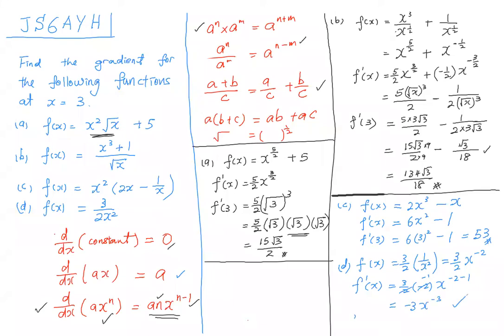So now I want the slope at x equal to 3. Then I put negative 3 over, since it's power negative, I prefer to do it down here, 3 to the power of 3. So I get negative 1 over 9. So this one is decreasing because the gradient is negative. So far, everyone, are you okay with this?